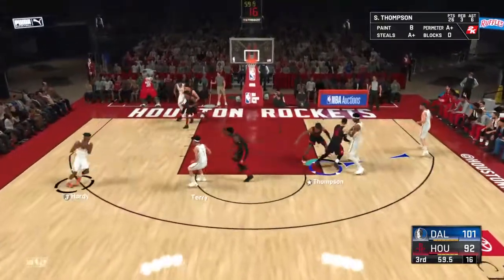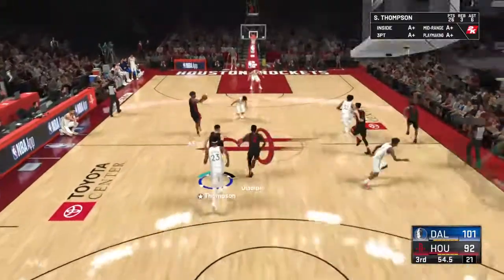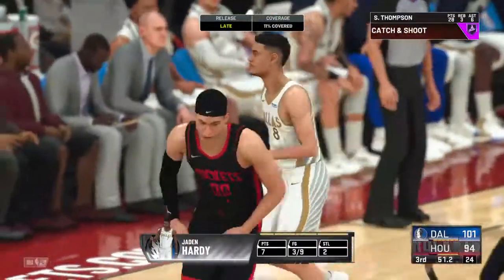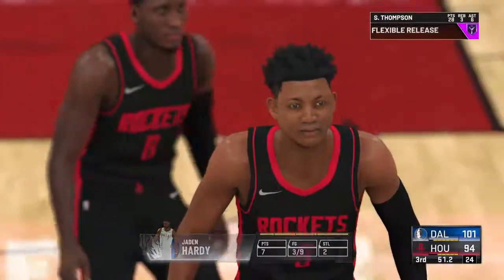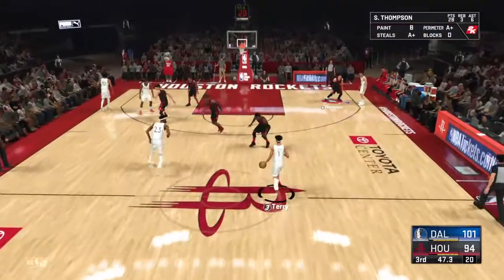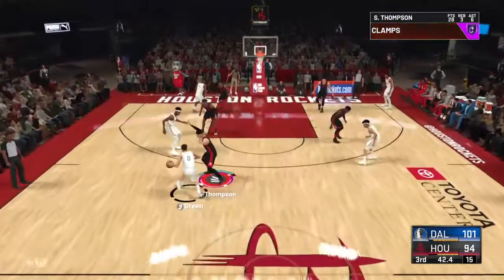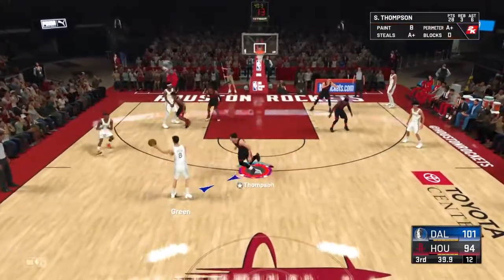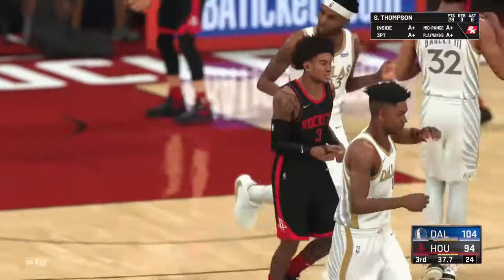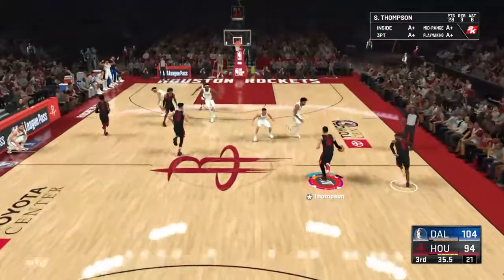Terry against Oladipo. Terry the pass to Hardy. Rockets with the rebound. He'll breathe a big sigh of relief if they hang on to win this game. He's not done much to contribute to it. Thompson with the bucket. He's ramped up his game in a big way this quarter. I don't think he likes it when they're trailing. Oladipo against Terry. Here's Green. 9 points in the game so far. Buries the long-range jumper. 10 points for him. First 3 of the half, second of the game. Can he heat up?